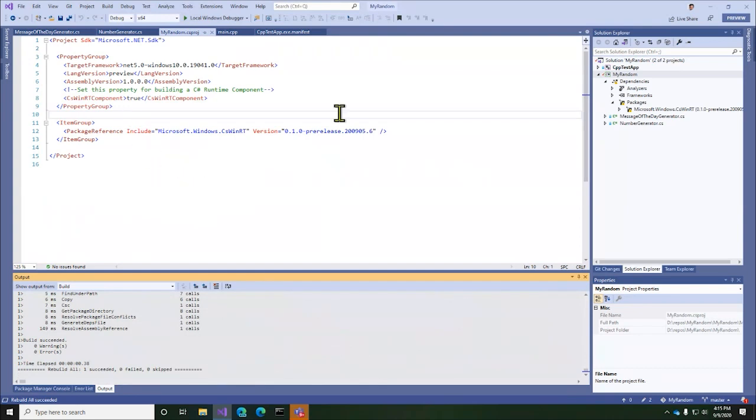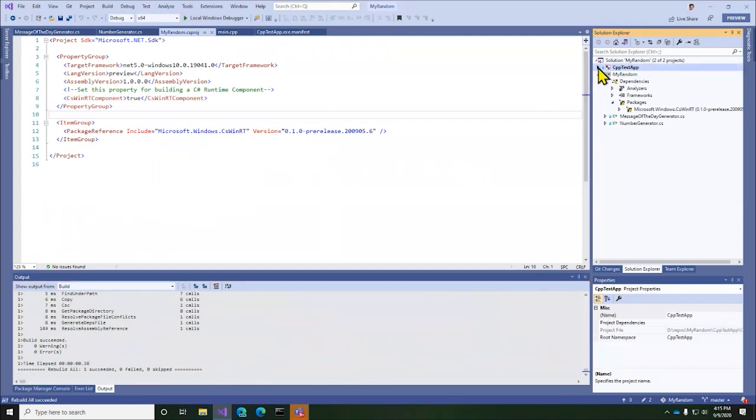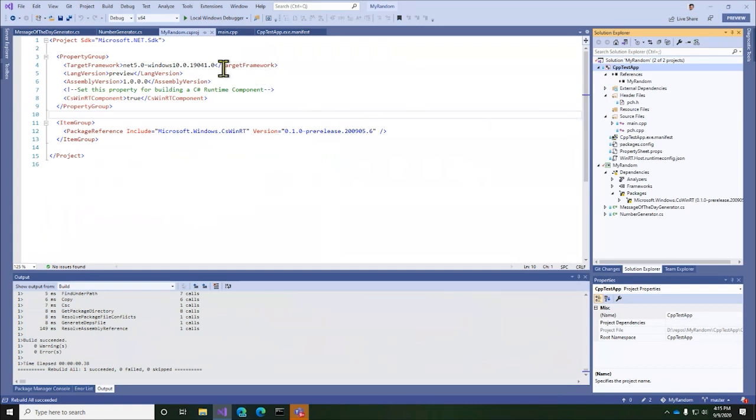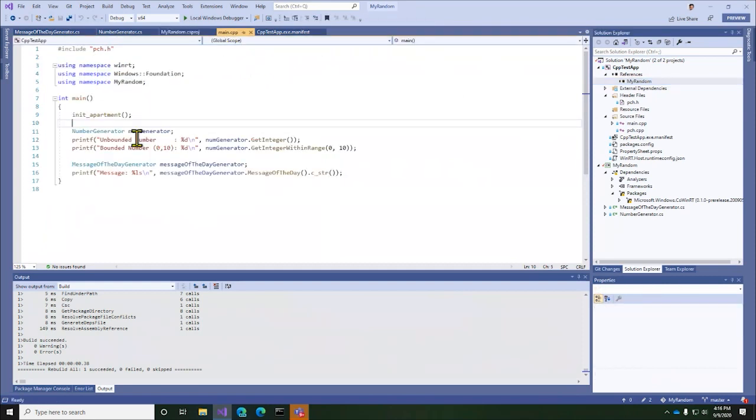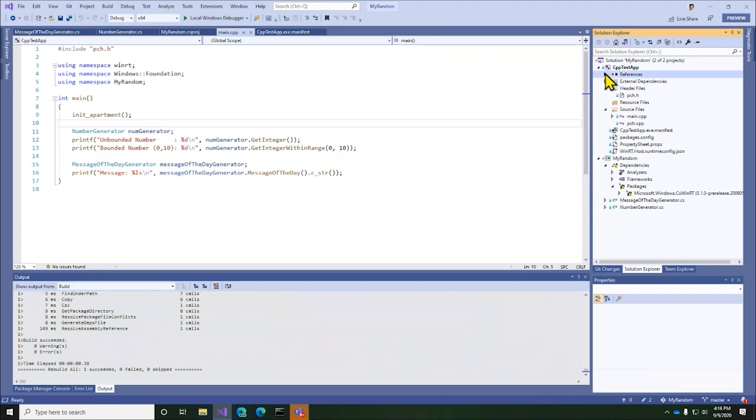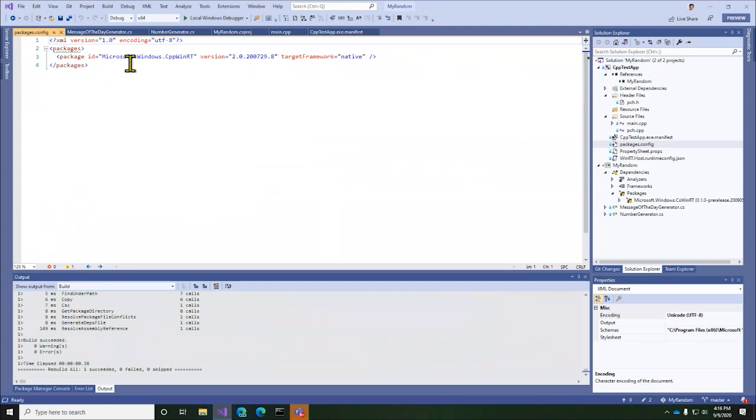And so that worked. Now what I want to do is reference this component from my C++ test app. So my C++ test app has a reference here to my random component. It grabs the WinMD and the reference assembly. There's a couple things you need to do in order to be able to hook this up. First, when you reference the WinMD, you'll notice I also need to reference CSWinRT. I believe my reference is, and you'll see that in the packages config here. That's required to call any runtime component from C++.